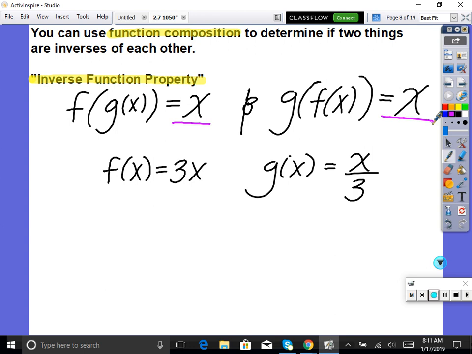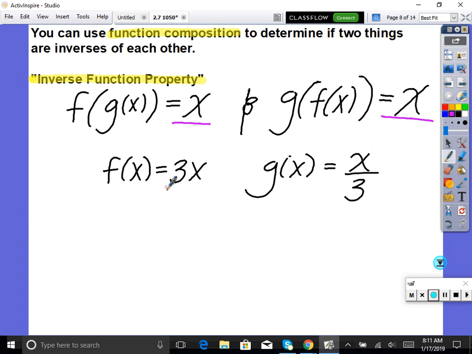Remember, if I said to you, are these two inverses, couldn't you just focus on one, switch x and y, find the inverse, and compare it to your answer? Yeah, but it's going to specifically say on the text, use function composition to determine if these two are inverses of each other. So you have no choice but to do it this way. You could go off to the side and do it and then know if your answer's right or wrong, but you have to show it with function composition.